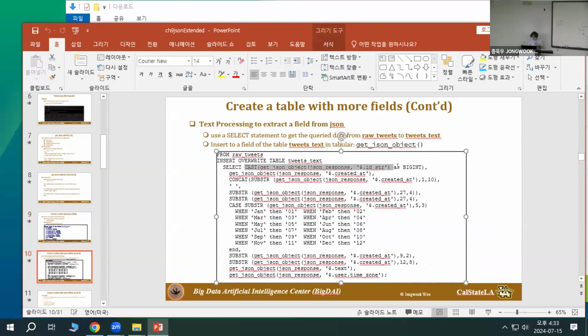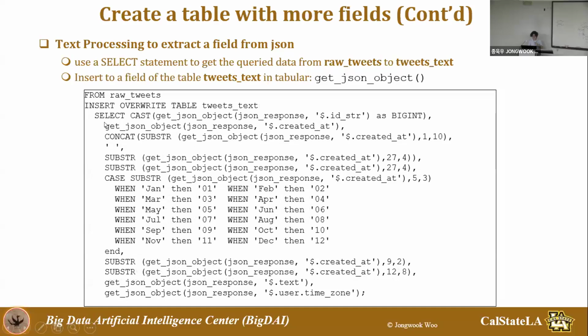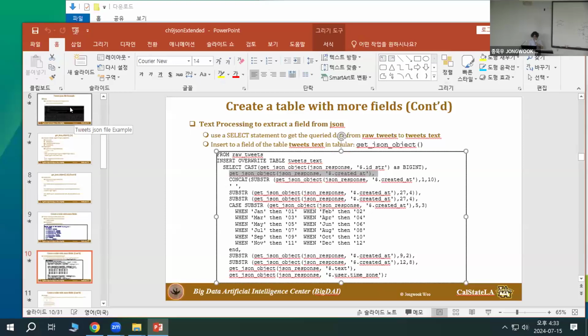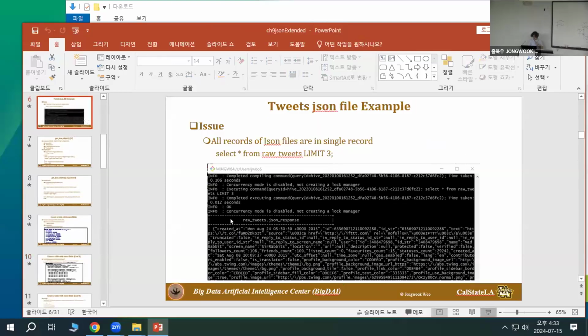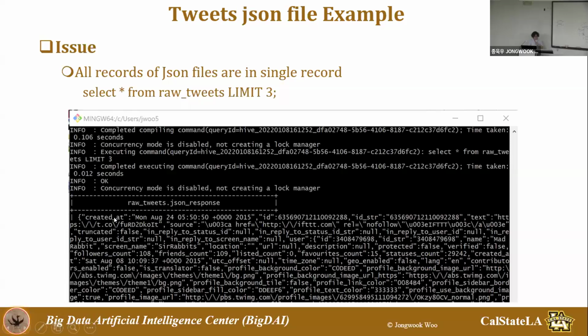Let's look at the first column. Yeah, this is the first column. Let's look at the second column first. This is a lot easier. If you look at the second column, that is to read, you definitely need to call getJSON object function, and then equals to root dot created at element. Okay. Oh, very easy. Where is it created at? So if you look at the data, there's a root and created at. You can immediately find, oh, its value is the date and time the tweet was created.